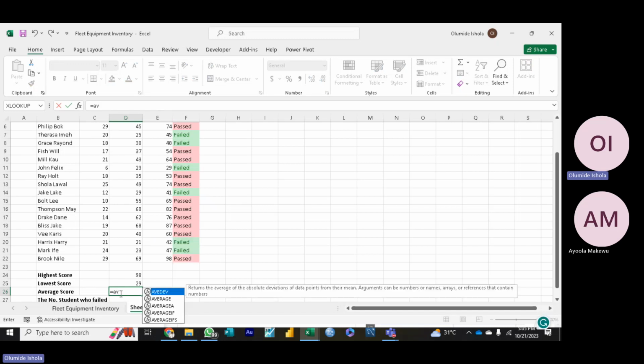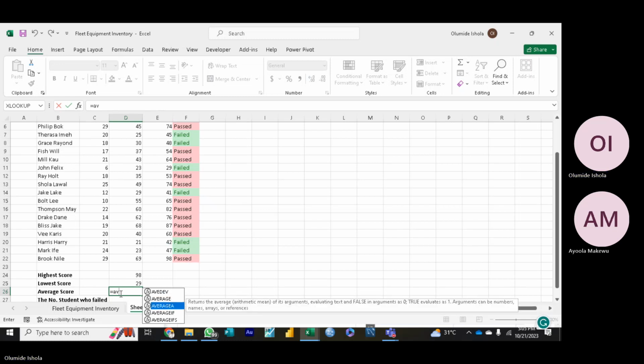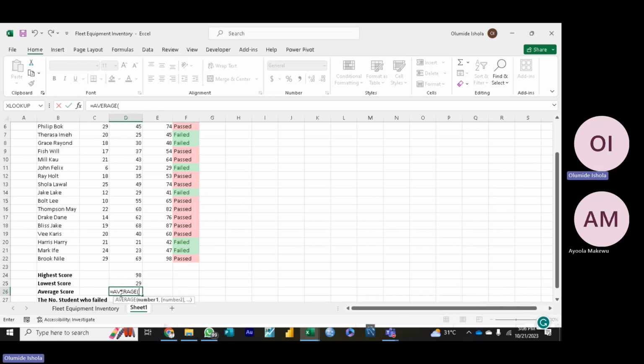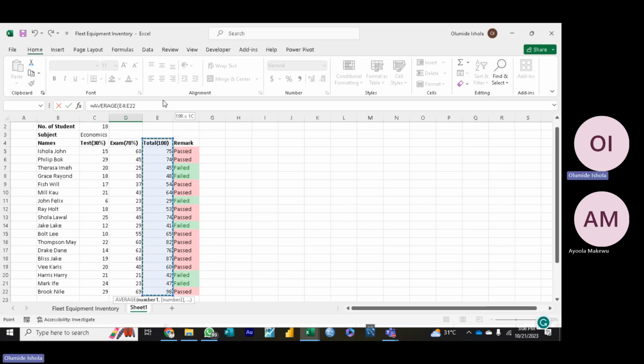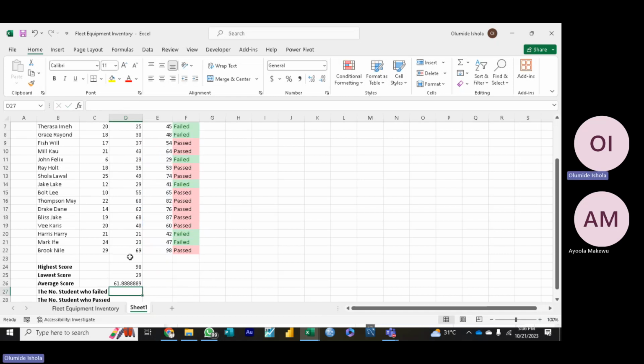So look for the average of the student. The average score of the student is 61, which is even good.